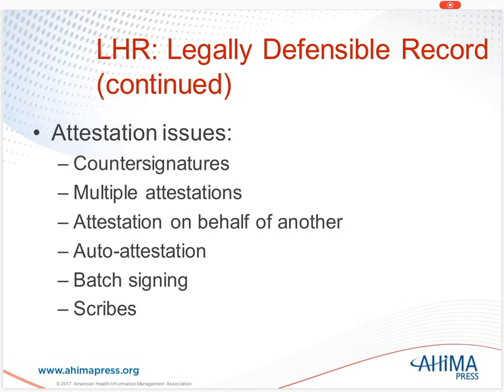Something has to happen. Okay, we talked about batch signing. This is where they can actually sign off on 500 orders at one time. There were a few caveats there. Each one had to be able to be acted upon individually, and then you had to be able to remove them from the batch. And of course, you had to be able to see all of them. So as long as that criteria was met, then it could be considered a batch signing, and they could go ahead and sign off on all of those.